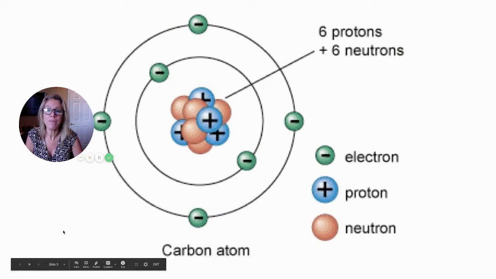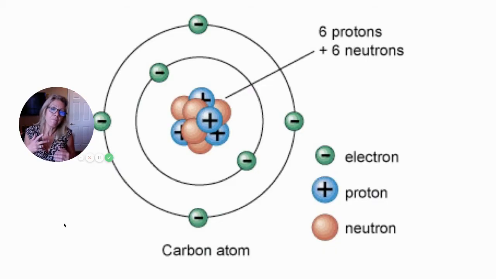Okay, and if we look at the structure of an atom of carbon, we can understand its behavior, right? We know the atomic mass is 12 and the atomic number is 6. So if the mass is 12, that means it's made out of protons and neutrons all together, and 6 of those are protons, so the other 6 are neutrons. If it has 6 protons, it's got to have 6 electrons, right? We can fit 2 of those electrons in the first energy level, so we have 4 left over in the outermost energy level, those are its valence electrons.